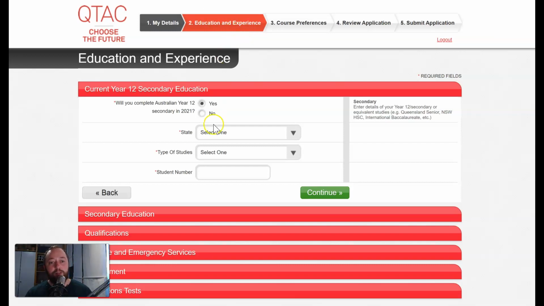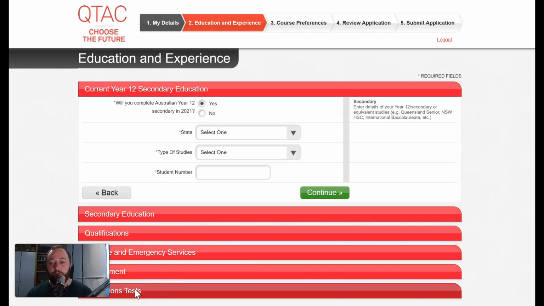So most of the time they're using something like Year 12 results, or maybe university study or VET study, to assign a selection rank to you. You can see down the bottom here, there's a few other options for information you might enter. If you have been in the defence or in an emergency services role, then QTAC can assign a selection rank to your work experience. They can assign a selection rank to the work experience in other forms of employment as well. I guess with defence and emergency, they also look at the qualifications you might have received in those areas. And then for some students, they do admissions tests as a way of getting a rank to get into university.